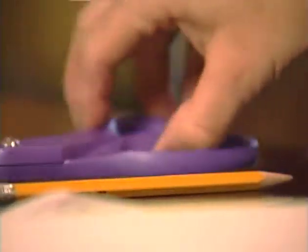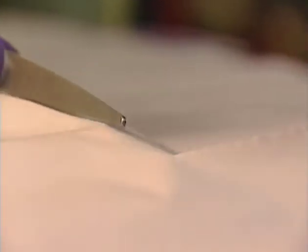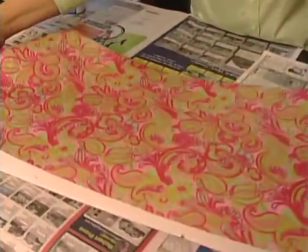Depending upon the width of the bookcase, you'll either want to run the paper across the width of each shelf in strips, or if your paper is the same width as your bookcase, you can run the paper vertically right down the panel. Use some spray adhesive to adhere the wrapping paper to the backing. A craft knife will make short work of removing any excess pieces from the edges.